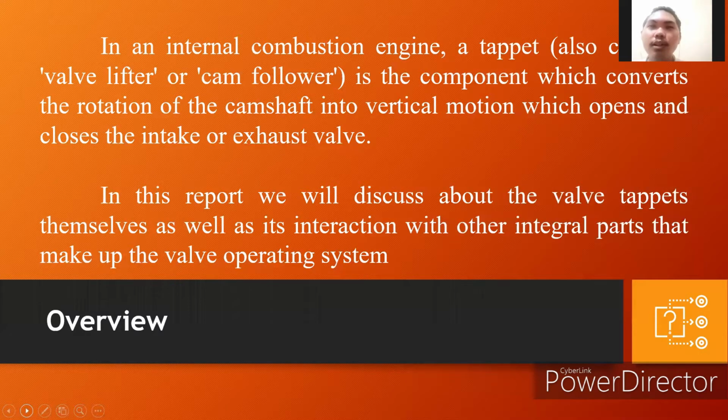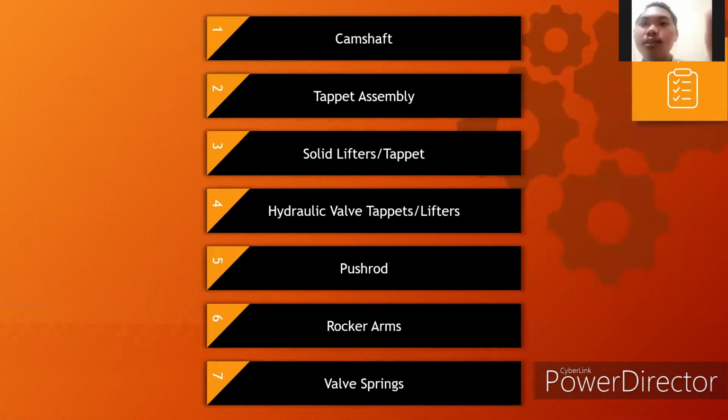In the next slide, these will be the topics we will be discussing today. First, the camshaft itself, how it functions, how it operates, and how it runs. The tappet assembly itself, how it is assembled and its parts.